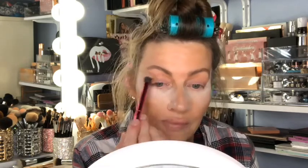Oh, just saw a little piece of glitter. And then whatever I have left over on the brush, I'm just going to dust it through the rest of the socket area.